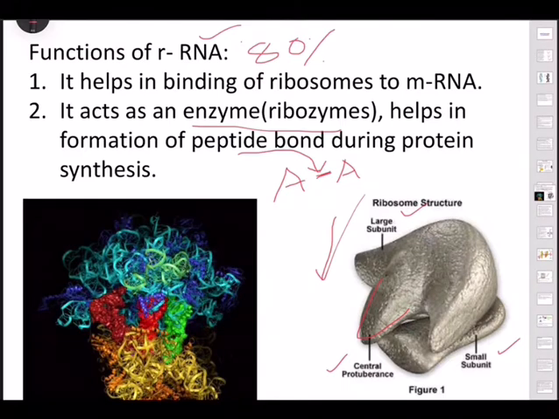tRNA, on the other hand, is transfer RNA. It is also known as soluble RNA or adapter RNA, which consists of an amino acid binding site, which lies opposite to the anticodon site. And then rRNA, ribosomal RNA, is a component of the ribosomes, the protein synthetic factories in the cell. It is formed in the nucleolus. Again, you must remember this in your competitive exams. rRNA is formed in the nucleolus, not nucleus, nucleolus. So remember this for your NEET exam.